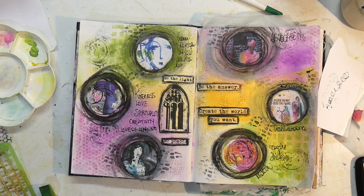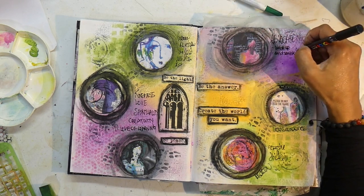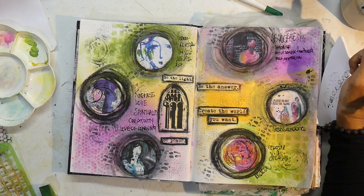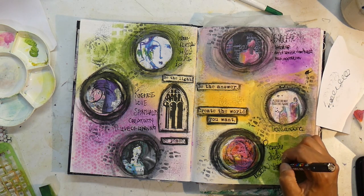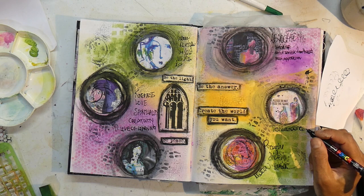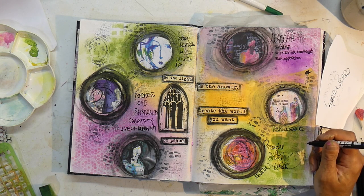So I want to advocate. I want to advocate for the vulnerable, for those who don't have a voice. I want to stand up for what's right. I don't want to shrink away from threats or pain or opposition. I want to shift perspective in those who are stuck in negative thoughts. Always think of the positive. And I want to give them wisdom, and I want to heal.